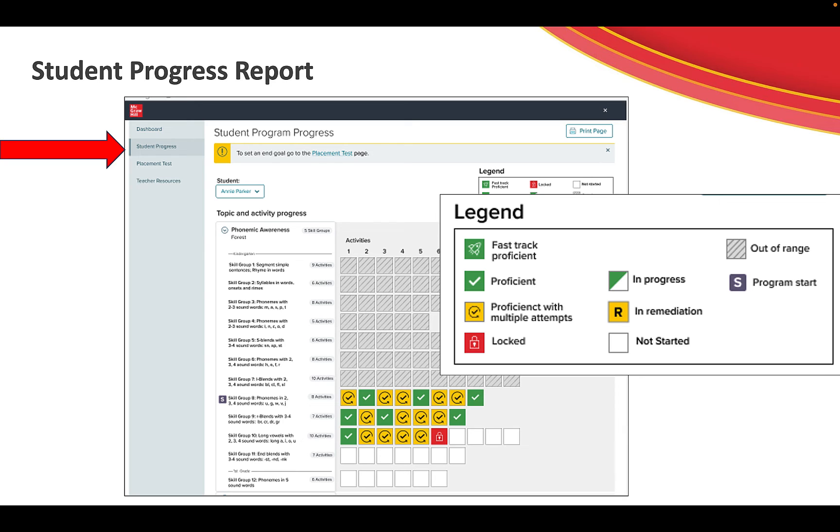Red with that lock symbol means that skill has now become locked and that is a clue for the teacher to then be able to know exactly what skill group the student is struggling in and to be able to use additional wonders materials to intervene with a face-to-face interaction. Some additional key things to know is that the gray shaded part are things that the student tested out of based on that placement test. The S on the far left of the skill group lets the teacher know this is their starting point in the Wonders Adaptive Learning System and any of those boxes that are white means those activities have not been started.